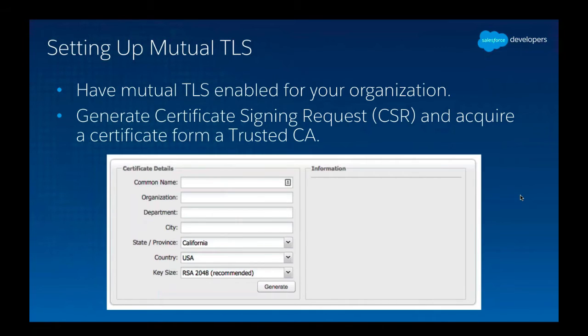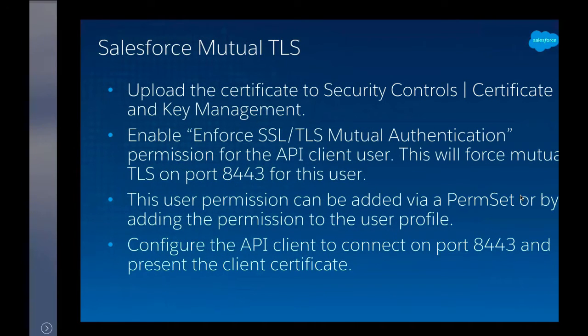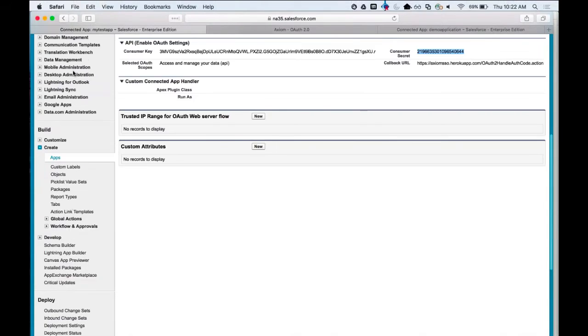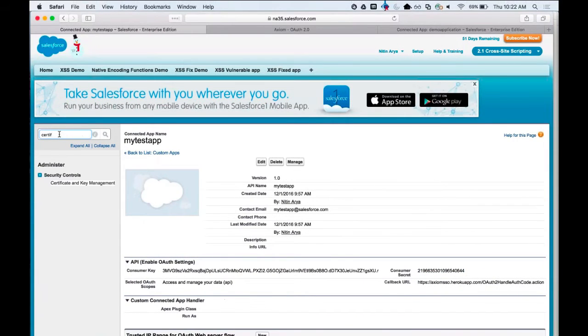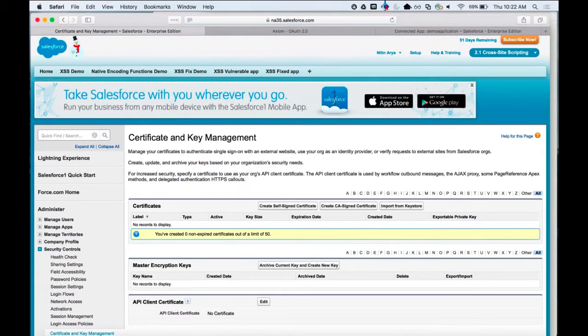That's the certificate we need in our Salesforce instance, so Salesforce can verify your server's identity. You take that certificate and upload it under Security Controls, Certificate and Key Management, which is right here. If you just search for certificate and key management, that's the screen you're going to see.